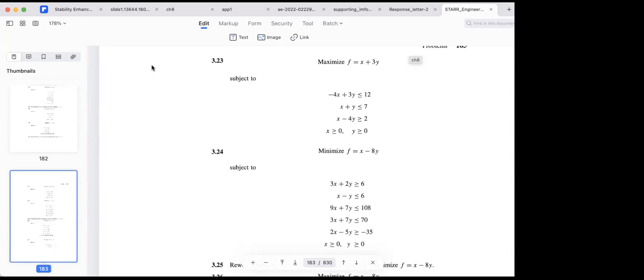Complete these two problems and send them back to me via email, everyone. It is the assignment for this week. We will finish linear programming at this point, and next week we will move to the next topic. Not linear programming anymore; we will deal with non-linear programming starting next week.